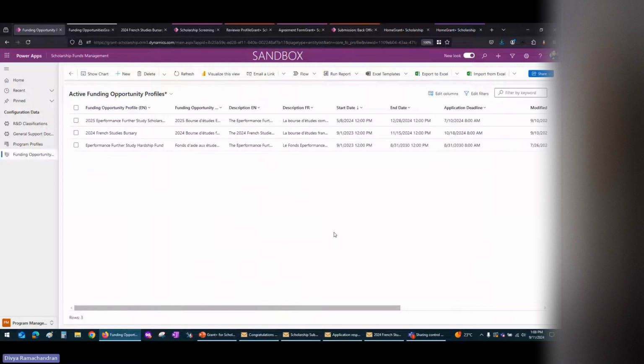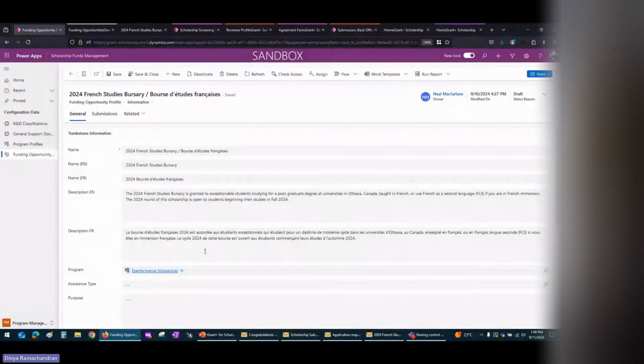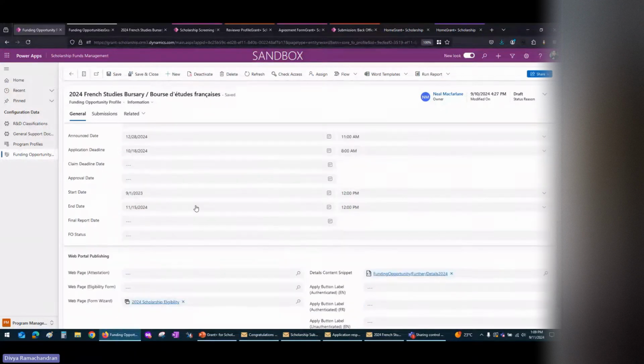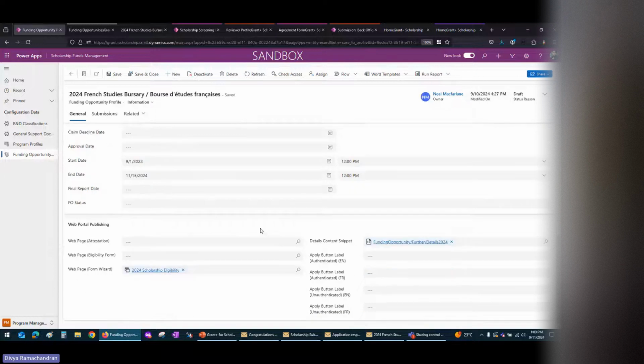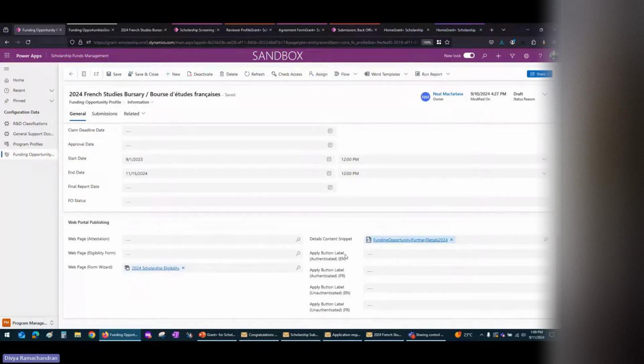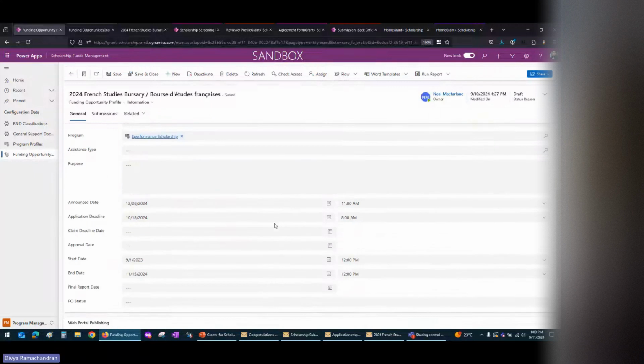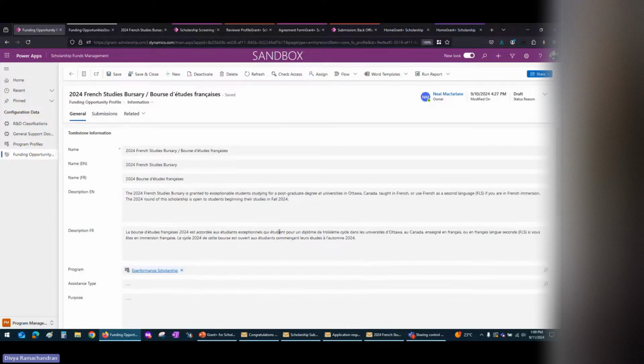So this is what we call the program office or the scholarship funding office, powered through Power Apps and used from an administrative perspective by the university or the department providing the funding for the scholarship. So if it's Debbie who comes in, she sets up the funding program, provides all the details, provides the deadline dates in terms of when the scholarship will go live, and some pertinent information in terms of the details. For example, what the scholarship entails, what the procedures are, etc. And I'll show you what that looks like from the applicant's perspective. So this would be the first step in setting up the scholarship itself.